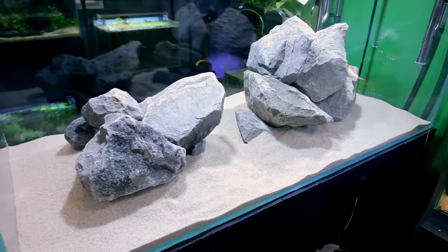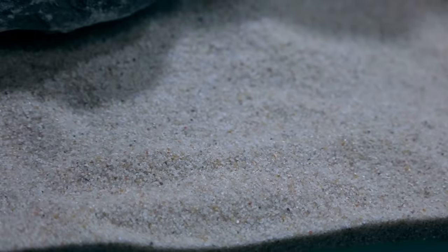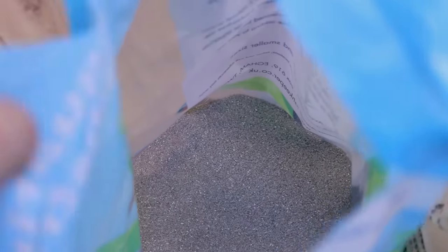Oh yes, we're looking really good, but I feel like it's a little too uniform in terms of coloration on the grains. So down here, I've got some more. I've got this one here, which is like whitey gray. Now, under the light, it's almost like white, to be honest. It's just looking gray because it's shadowed in a bag.